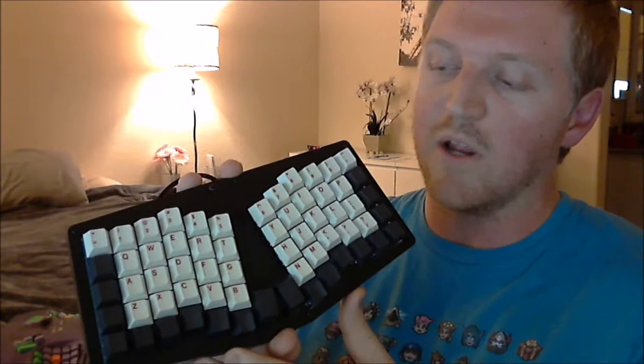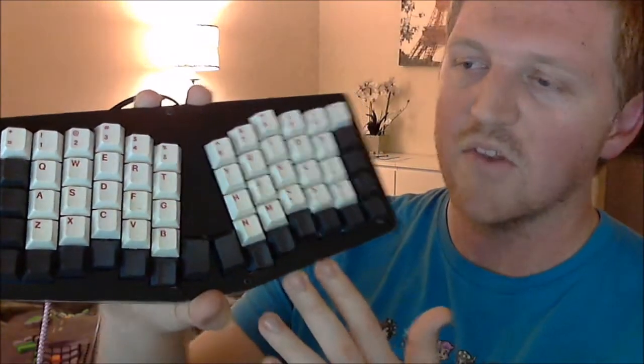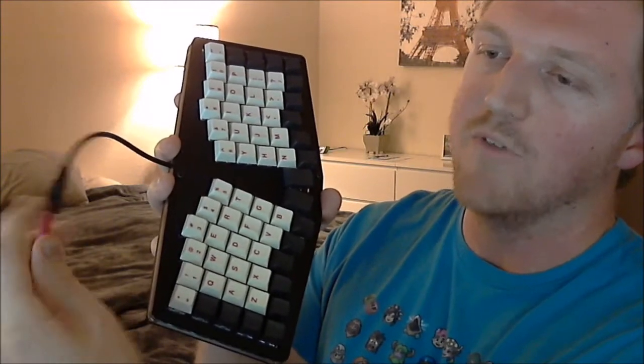Overall it's a great keyboard. If you're thinking about getting one, I highly recommend it — I love it so far. I bought mine pre-assembled because I'm lazy and it took about two weeks to get to my house. I have Gateron Reds in mine — I like linear switches. I have Enjoypbt PBT alphas with white with red text, and just black Gateron blanks which are the same keycaps without any legends. It has a nice short dongle — micro USB female — so you can use any cable you want. I'll put a link to my GitHub repository that has my layout on it; if you're familiar with QMK that should be pretty easy to read.